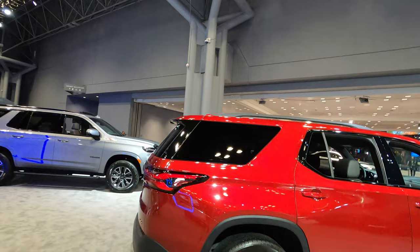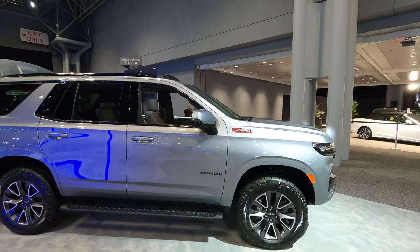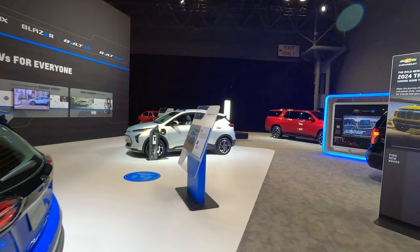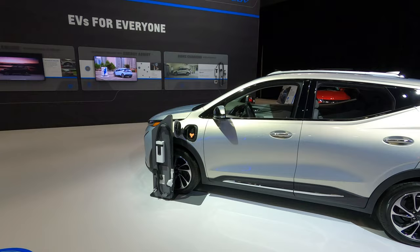I see a massive truck — look how big this is, it looks like the type of truck that would carry the president, just in black. I like this one — it's kind of compact, blue color, looks pretty sporty so I think it's really cool. You've got it in gray too — this sparks my curiosity. I guess this is an electric car, so you just plug it over there and charge it — that's really cool.